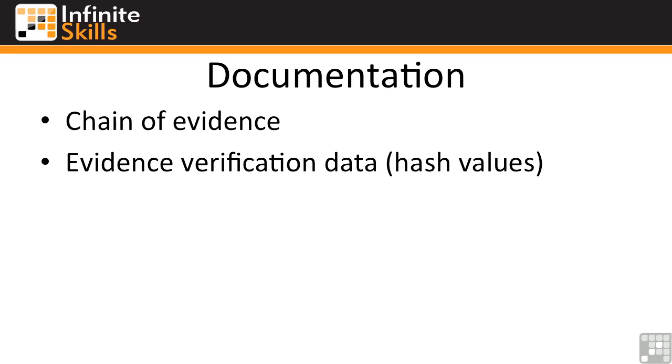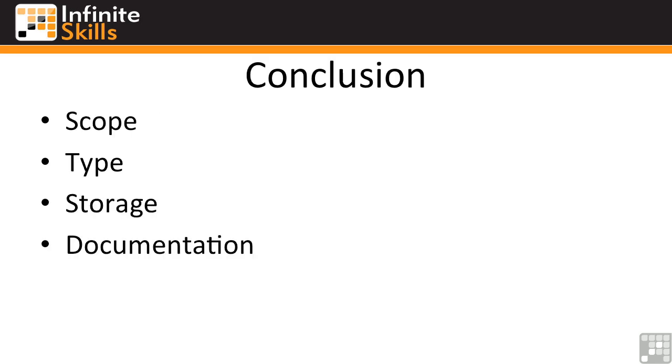testimony for the evidence. So in conclusion, you need to know what the scope of the investigation is. You need to know what type of investigation you're going to be doing. So you can't have somebody just show up with a PC and hand it to you and expect you to do a static acquisition if the evidence that you require for the case really needs a live acquisition.